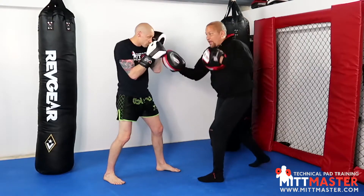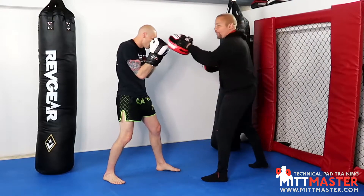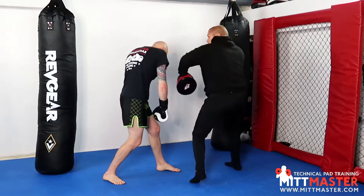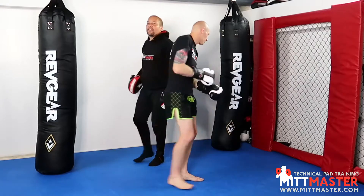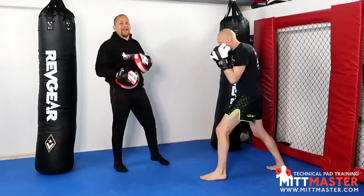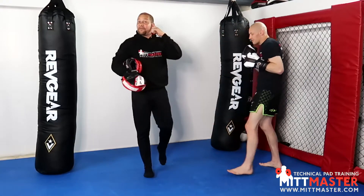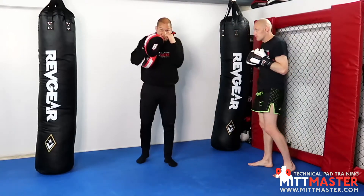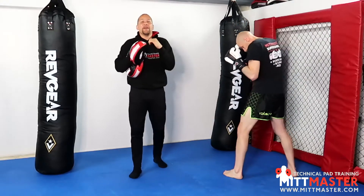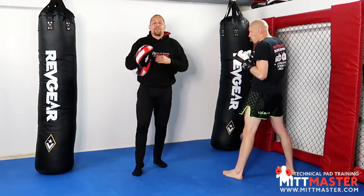So we're going with an uppercut, hook. Tommy's going to be covering with this hand — then going over the top of it and slapping it down, and then delivering that hook. It's a nice little trick. Uppercut, hook, over the top. Lone does that a lot in his fights — it's for people who shell, because the problem with shelling is there's not many easy options to hit them, so he slaps the arms out the way.